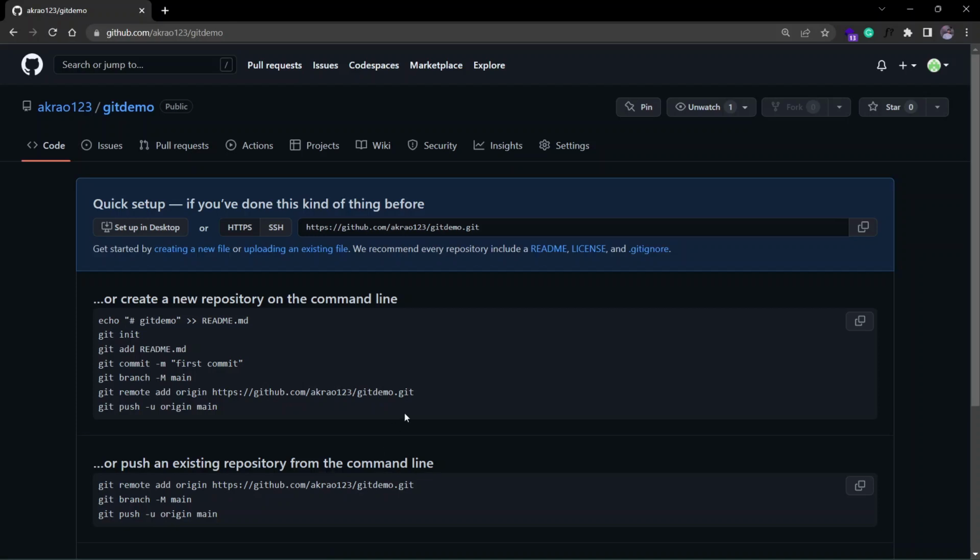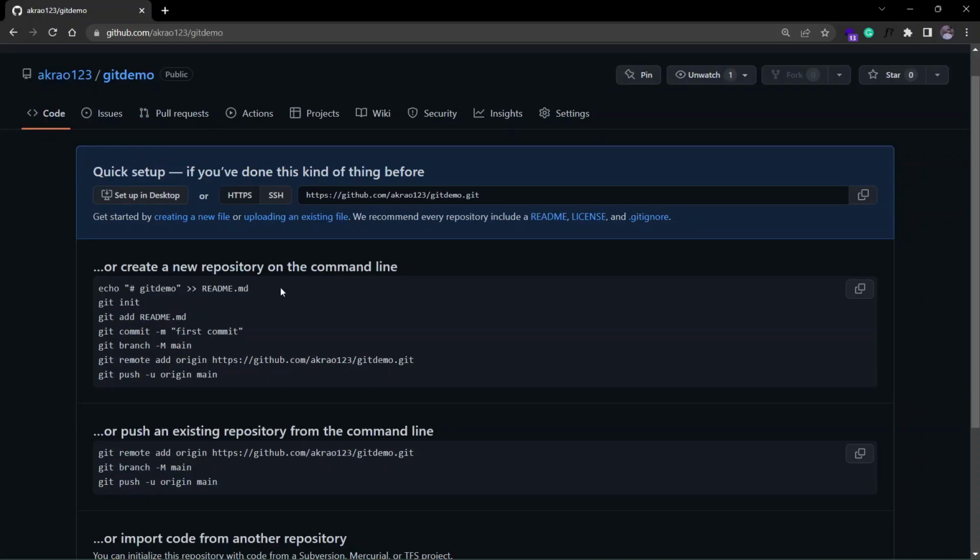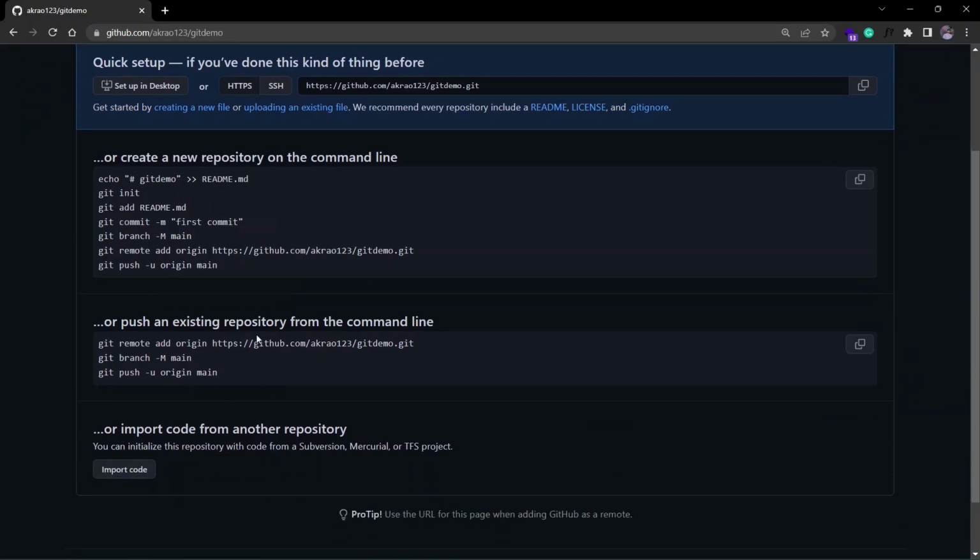To do that, GitHub provides us with a set of steps. Now since we already have a Git repository in our local machine, we don't need to run all these commands here. Instead, we'll go with these commands. This first command right here creates a new remote called origin and links the Git repository that we have in our local machine to this remote URL. You can also have a name here instead of origin, but it is a standard practice to use origin as the remote name, so we'll go with that for now. We will be creating multiple origins in the future, so let's keep it as it is for now.